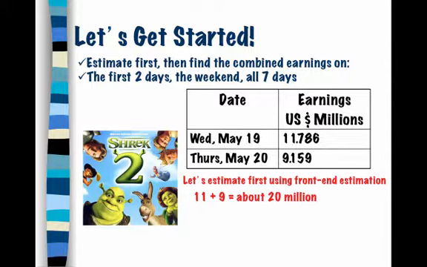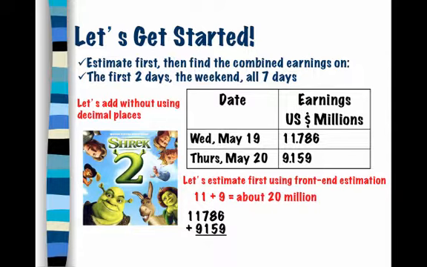That's our estimation. So now we'll add, but we're not going to use the decimal places. Just totally disregard the decimal places because we can add them in at the end. So those are our 2 numbers that we're adding. We're making sure that we're lining them up as you see them. There's 5 digits in the first number, Wednesday, and there is 4 digits in Thursday. We add these up, and that's the total it's going to give you.